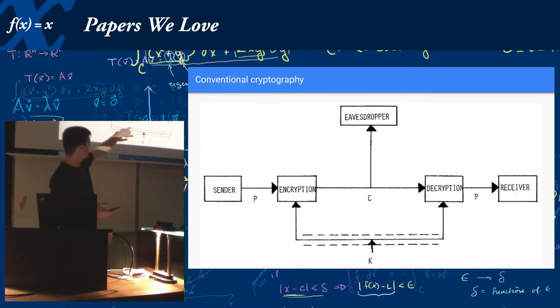So this dotted line in here is basically saying that we need to meet up and exchange the key, or I need to drop it in a Canada Post mailbox and it needs to get delivered to this person, and we have to pray that Canada Post is on our side. That's basically what this means. There's no good, easy way to get a key to both people.